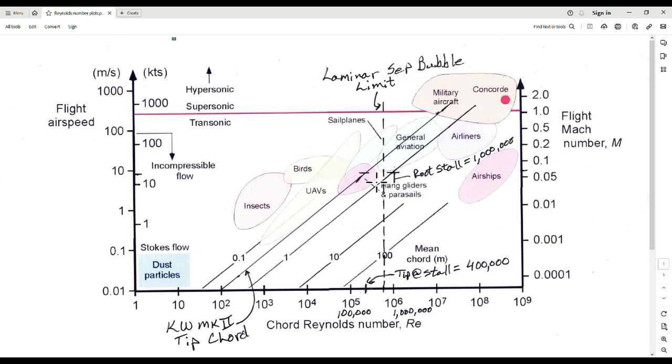And that Reynolds number for me is 400,000 at stall. So my wing tip is flying in what is really, I can't really call it hazardous. We'll call it a problematic zone. Might have laminar separation bubbles. Might not. Depends on how it goes. How smooth is your airfoil? Is it a rough surface to start with? Well, that's probably tripping the flow and you have a turbulent boundary layer. Is it glass smooth like a sailplane? Here's sailplanes plotted up here. They fly faster. And they have laminar flow airfoils. They're super smooth. And they might just stay laminar all the way back to where the control surfaces are.